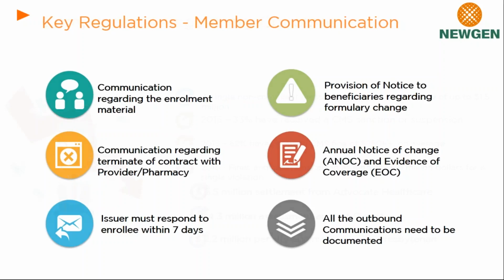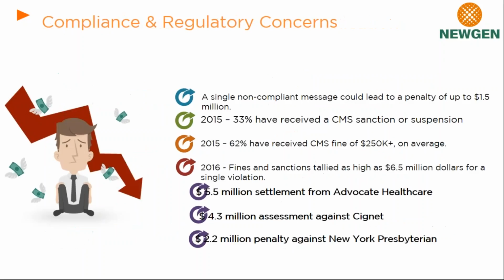Some of the compliance and regulatory concerns that the healthcare industry is seeing due to the manual way of handling correspondence are, we have mentioned a few of them. The risk of fines for non-compliant communication around protected health information is on the rise. If discovered, a single non-compliant message could lead to a penalty of up to $1.5 million. Even if corrected within 30 days, HIPAA violations can attract a fine of $10,000.